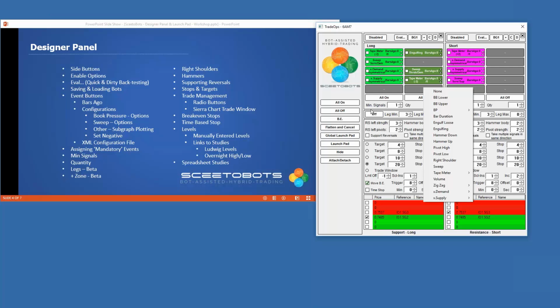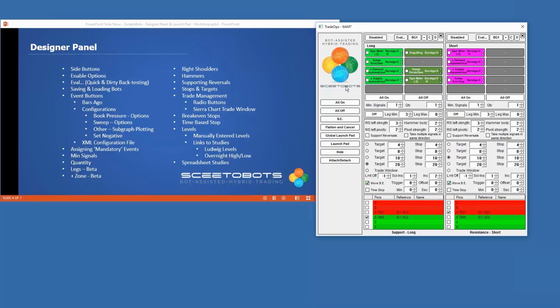There's a bunch of configurations in here we're going to go over. We're going to discuss assigning mandatory events. When you build a bot, you can tell the bot, I want 3 things to happen. Of those 3 things, one of them is mandatory. I'm letting you choose from 5 others for the other 2, like a Chinese menu: give me any 2 from column A, but definitely I need this 1 from column B. So you can do mandatory or optional signaling with the bot, which is really nice, particularly if things are on the fly and you want to quickly build a bot because you see something coming up.